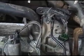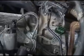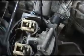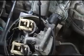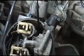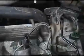Before I forget and totally get started on this, as you see, I've already removed the MAP sensor, so I'm going to replace my test MAP sensor. Now look, while you get going on this, if you've got an injector going bad, say a left or right injector, and it's starting to go bad and just flogging your system, look, real simple.